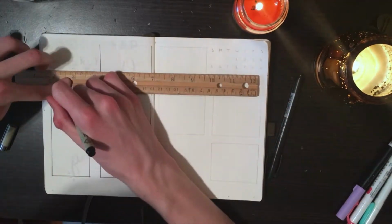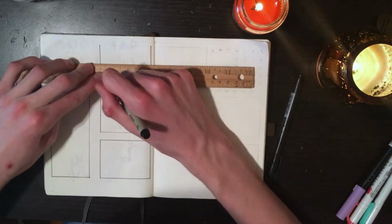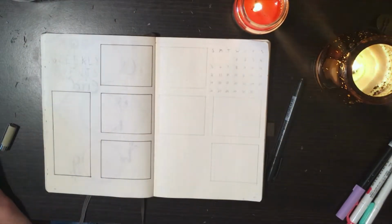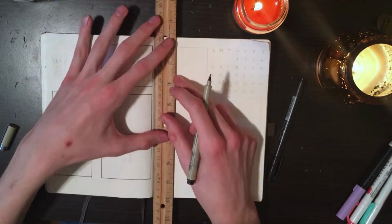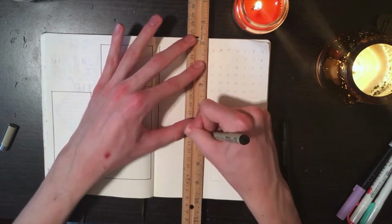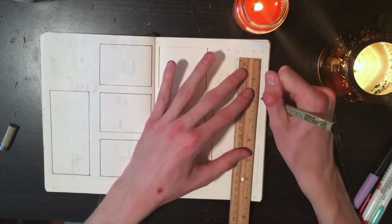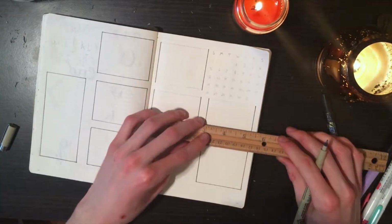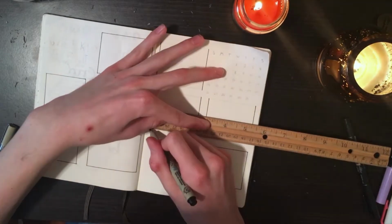I also, if you can see, have a long rectangle on the left past the 3 boxes. And this is a box that I just like to put on the side that I can fill in with weekly events. So if there's something really big going on in the week, I'll put it over there. That way, if I don't want to read through all the little minuscule notes I put into those little boxes, I can just look and see what is big that's coming up this week.